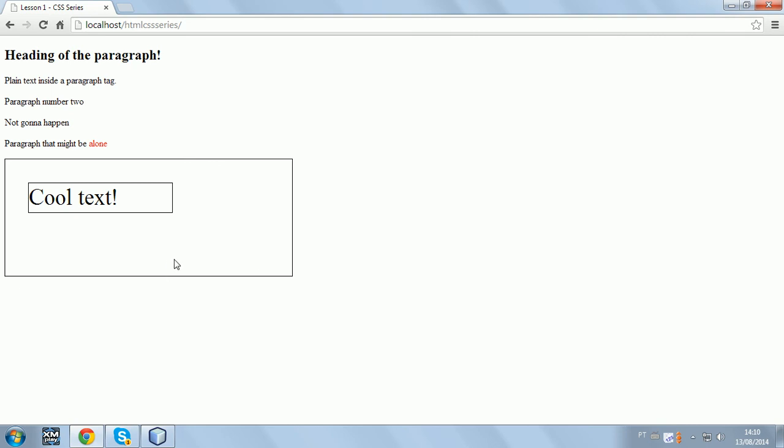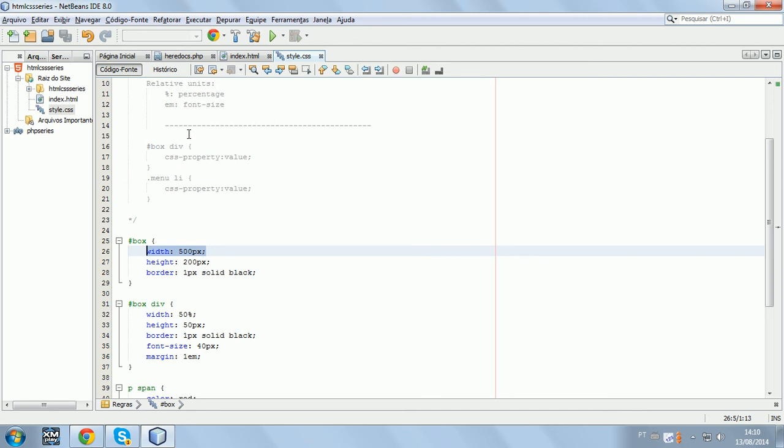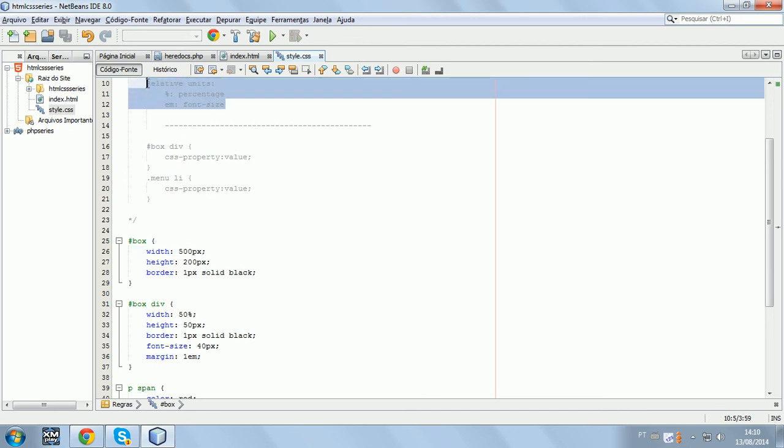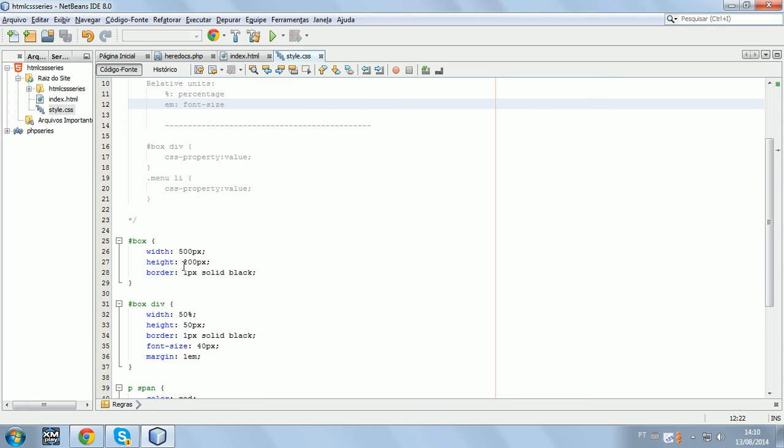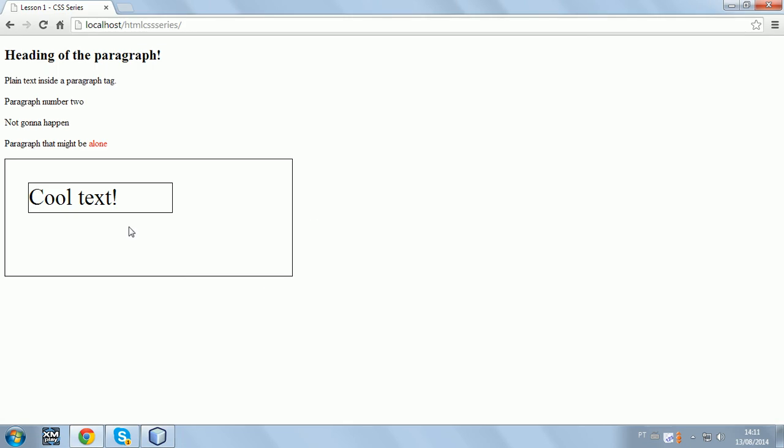So it's better for us to use a relative unit so that the box would fit the screen in our browser. This is called responsive design, and after some really good lessons, we're going to get there and you're going to see how to design a project that fits your desktop and fits your tablet and smartphone as well.